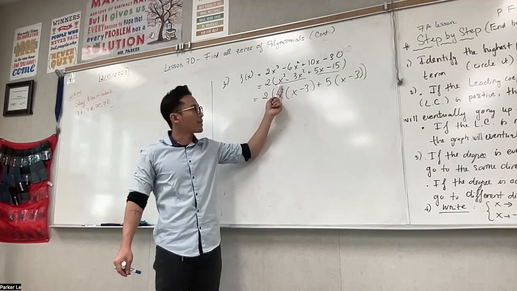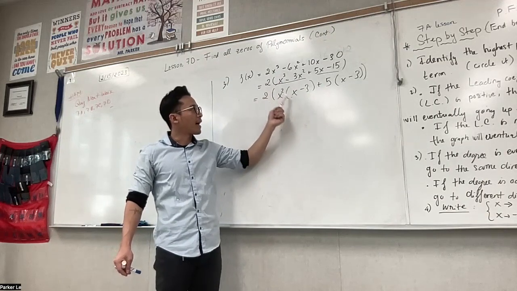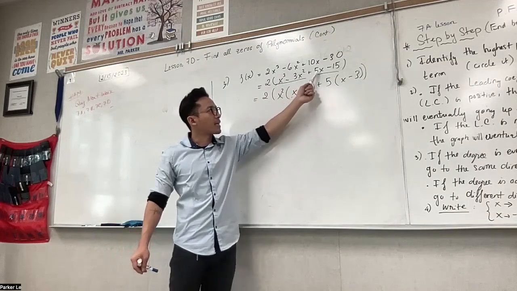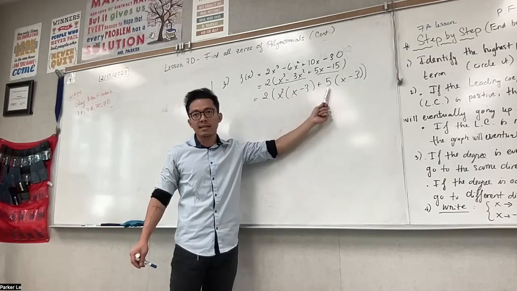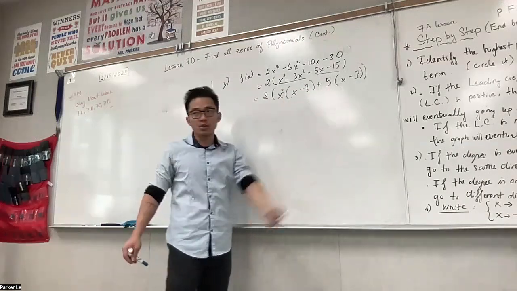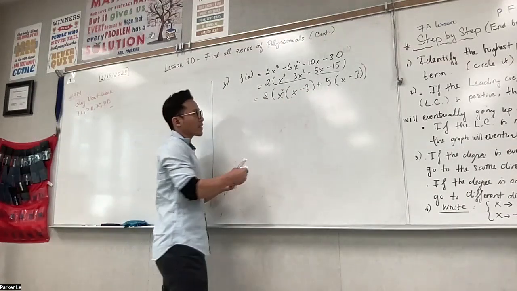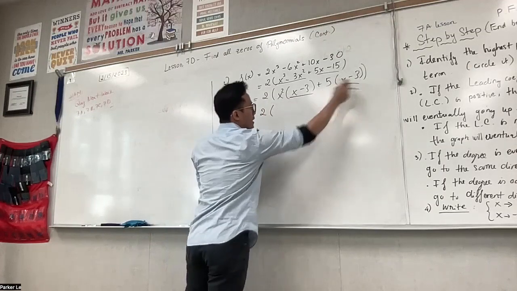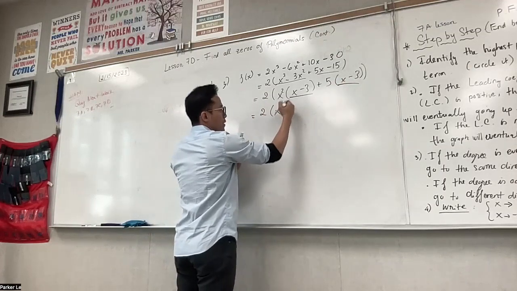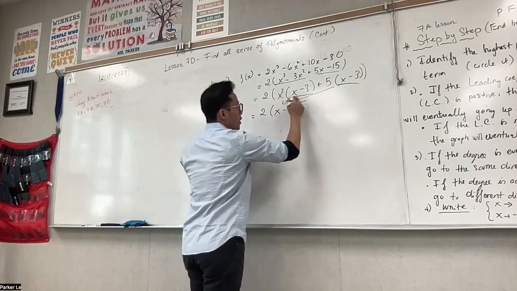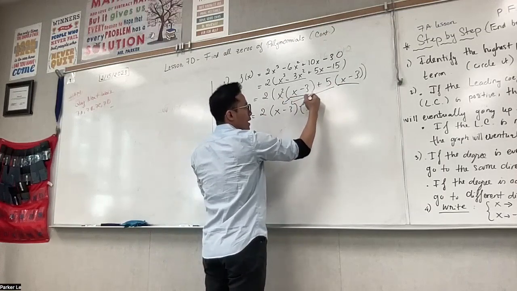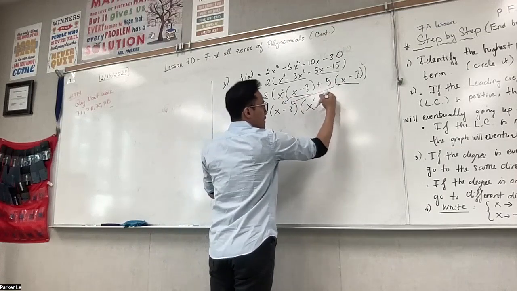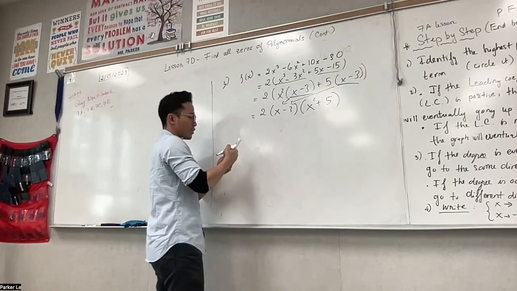So this I took out an x squared. I have x minus 3, and the last 2 terms I took out a 5, and then I have left x minus 3. And then a common factor I see here is x minus 3, right? So x minus 3 comes out. What do I have left? X squared plus 5. Now can you find the solution?